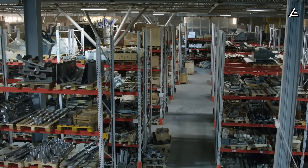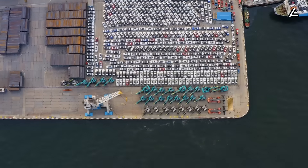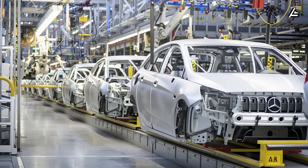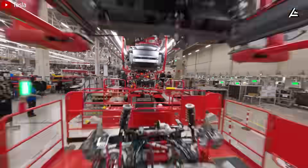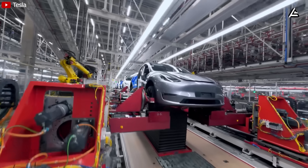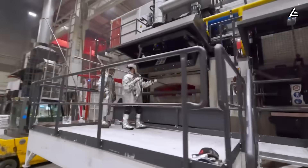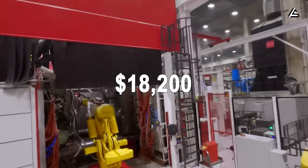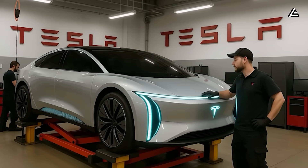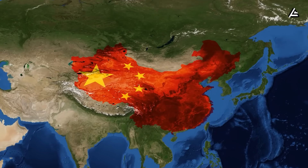The supply chain gets the same treatment. By reducing total component varieties by almost half and simplifying logistics routes, Tesla expects inbound shipping and handling costs to fall by about 30%. Each gigafactory using the next-gen setup can now produce close to 2 million vehicles a year, roughly double the output of a Model 3 plant of similar size. The capital cost per annual vehicle output drops from roughly $3.5 billion for a Model 3 line to about $2 billion under NGP1. Operating cost per unit falls from $31,000 to $18,200, cutting the payback time for new factories from 3.5 years to under 2. Those numbers make it possible for Tesla to price the Model 2 around $17,800 to $19,000, a figure once thought impossible outside China.